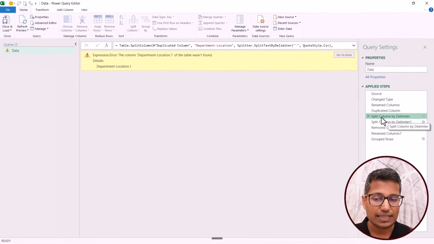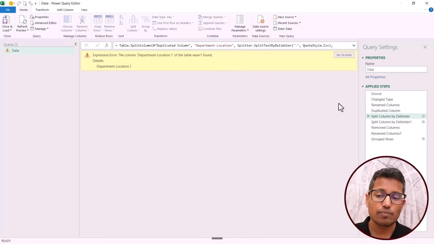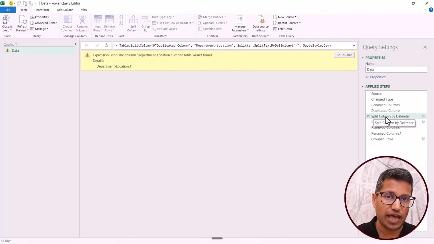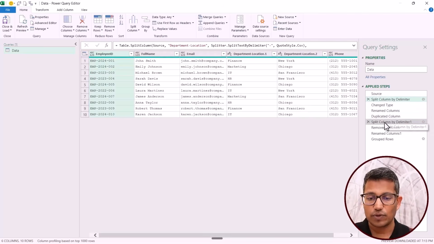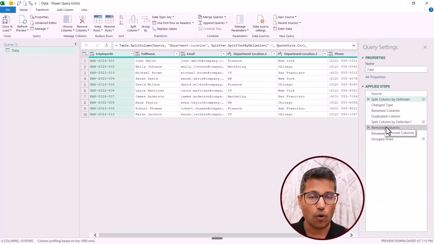For example, this step here automatically refers to the previous step, which is duplicated column, but it is still broken because there might be some columns that are not available, or there is something that is broken because this step had a specific calculation which is not valid at this stage. So you'll have to manually go and check whether this step is working or not and whether there is an error or not. If you want to move it up, you can again do the same thing, and you can rearrange these steps, and you can do it for all these steps.